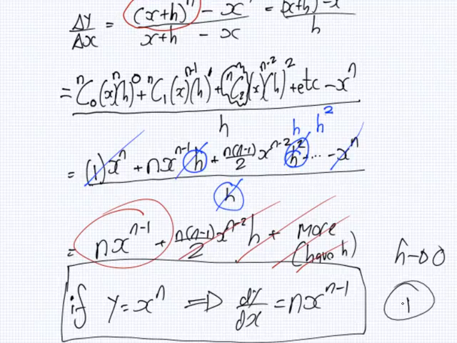If it was x cubed, we just put in the numbers in the end of the answer. One way you could prove it is you could prove this and then at the end say let n equal 3. That's another way to do it too. Or you can just put 3 in from the start. It doesn't matter. Okay, do we have this? Yeah.